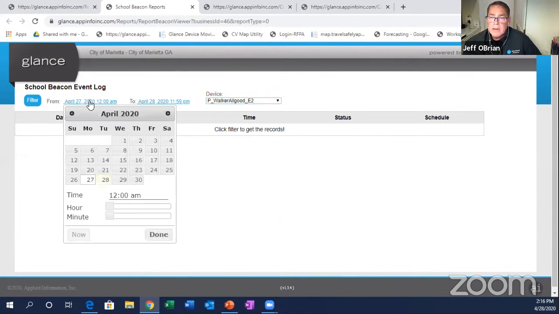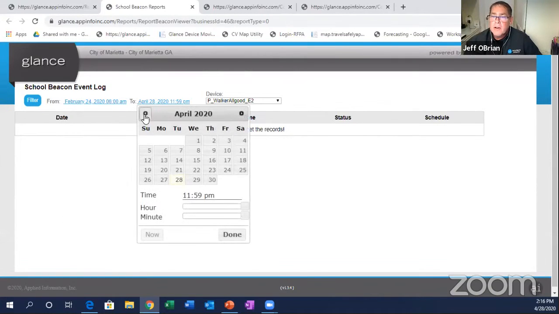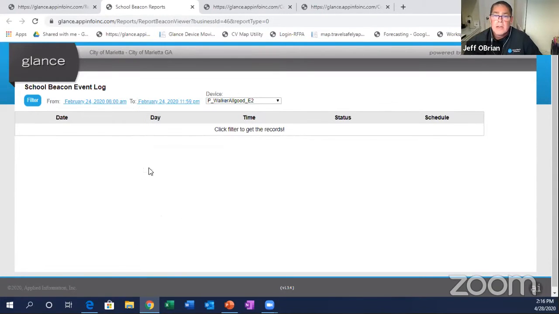So we'll go back and I think we're going to pick February the 24th. There's not much need or usefulness for flashing flashers across the country as a result of what's been going on, so we're going to go back in time a little bit and grab some history data that's more specific to what's going on here.